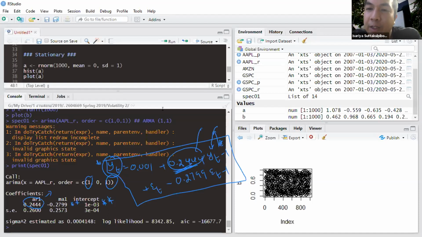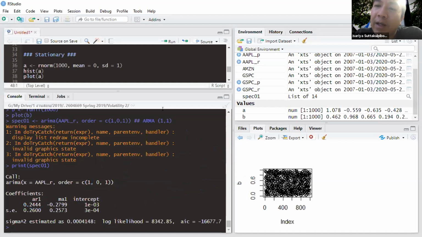However, when you look at this coefficient, you also have to think about the significance, whether or not this 0.2444 is significant. What you have to do is look at the p-value. Have you heard about a p-value before? I hope you haven't forgotten it from regression class. In this case it doesn't tell you the p-value directly, but you can look at the t statistics, which is basically beta divided by standard error. As a rule of thumb, if you want to be more prudent, you would expect t to be more than 2 or less than -2, to have more statistical power in order to make a prediction.